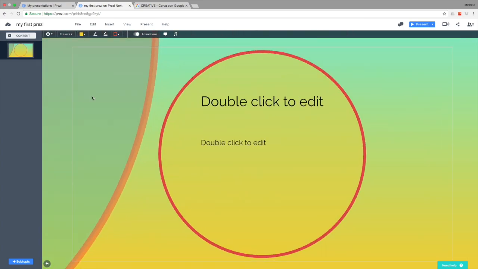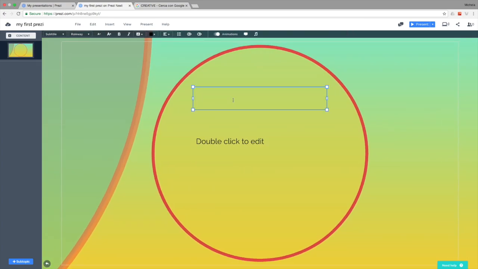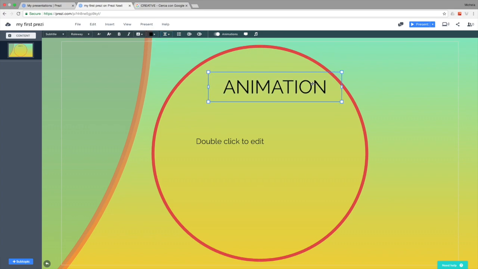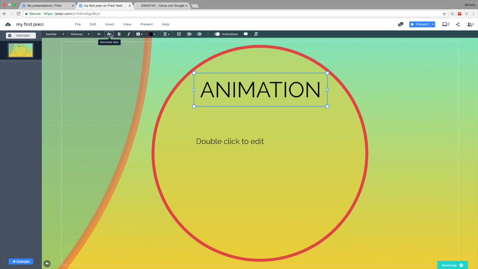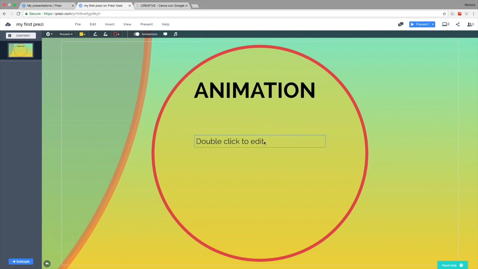We can go through here, and then animation is the second subtopic. Rewrite animation, resize, choose, oh sorry, like this, the bold character, great. And then we start adding the names of animations.